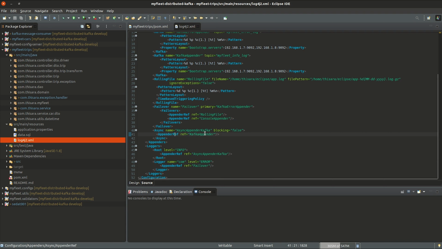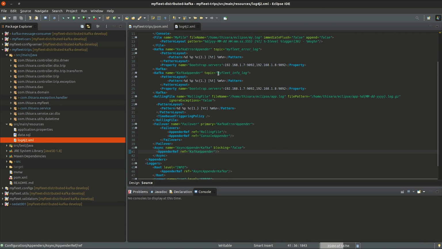So there are other configurations that you need to define with the async to define the length of the buffer, but I am using the default behavior since this is a kind of a demo. So then we can use a Kafka appender here. In the appender, I need to mention the topic that I want to push the messages to, the message pattern layout has to be defined here, and I need to define the bootstrap servers of Kafka. So I need to define a list of servers.